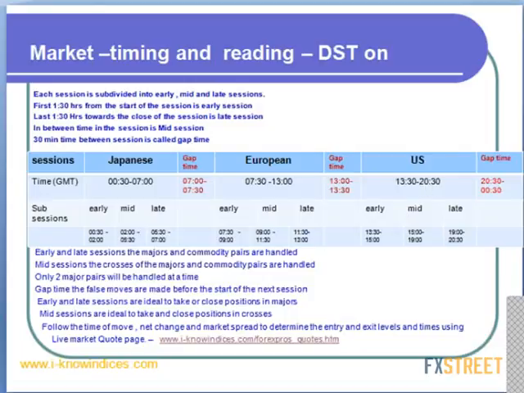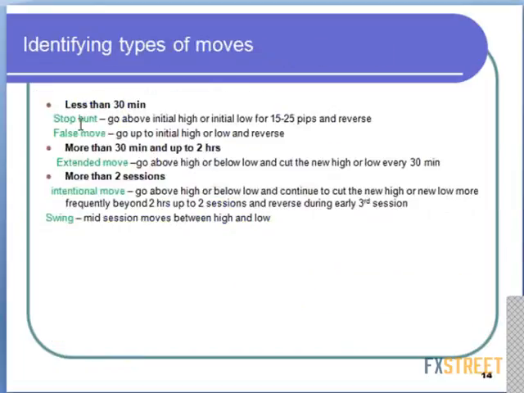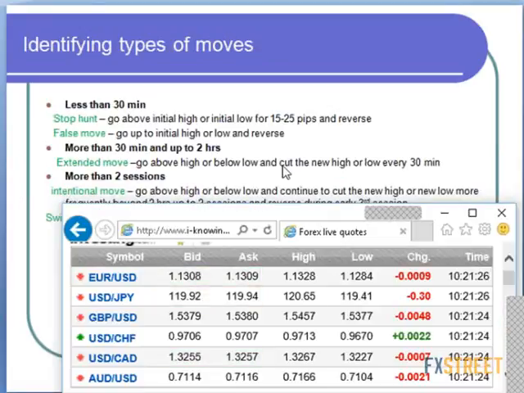For that, you need to know the type of moves they are doing. The stop is a move which they make above the initial high or initial low for 30 minutes, for about 10 to 25, 15 to 25 pips, and reverse in less than 30 minutes. Then it's a quick move on the upside or downside and reverse, and that is referred to as a stop. A false move is the one where they come up to the high and reverse it, or down to the low and reverse it without breaching the low. That is actually a pretension. They try to pretend as if they are going to drop, and quickly reverse, breach the high and go above and then further upward.